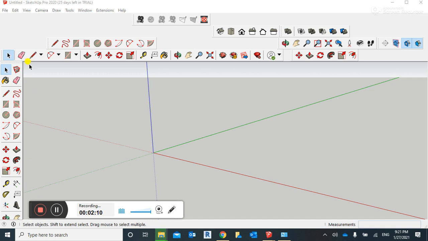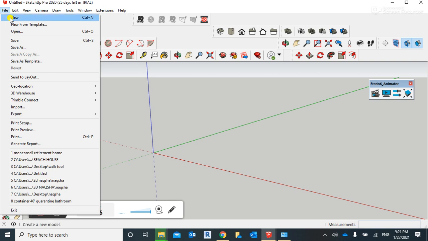Guys, in this software there are some menu bars on top. This is the file menu, and in the file menu we can open a new file from here. Control N, new format template. After we draw some model, if we want to import it to a template in a new page, maybe in A4, A3, A1, A0 page, we can adjust the drawing. We can go in the new format template.